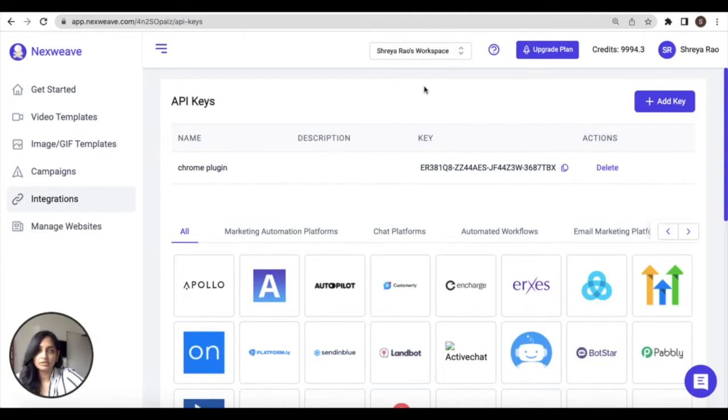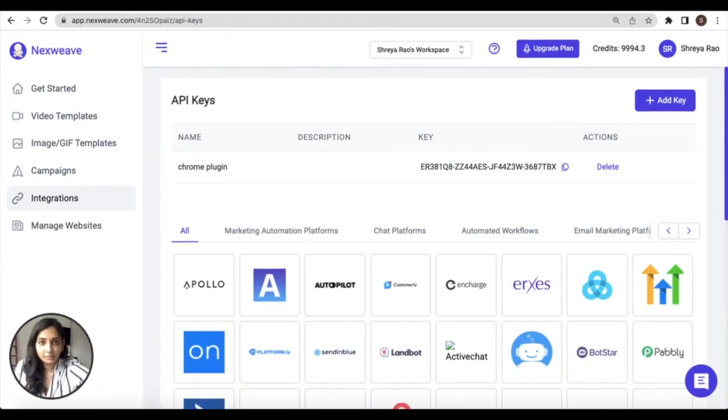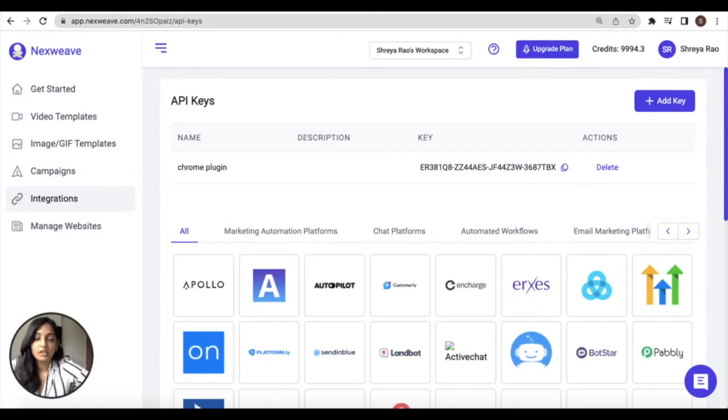that you're logged in. The activation of the plugin is a one-time task and it'll only have to be executed the first time you download the plugin or in case you reinstall it. Now, before we can proceed to actually using the plugin with Gmail and LinkedIn, it's important for you to create the media templates that you intend to share as well as create campaigns around them.